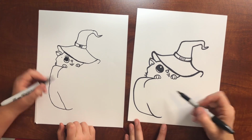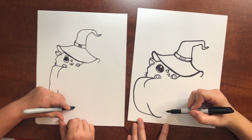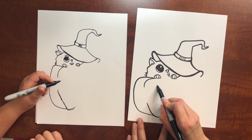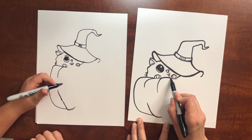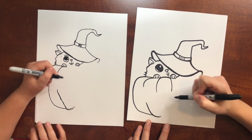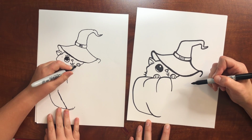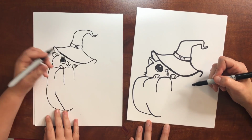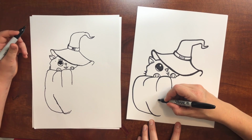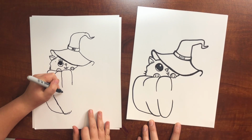Good. Okay, so now the middle part of the pumpkin, we're actually gonna make kind of like a rainbow. So watch me first. We're gonna go up, over, and then down. And that's just kind of right in between her paws. Can you do that? It's like her paws are holding the rainbow. Right. And then we're gonna make an opposite rainbow below, but not a rainbow, it would be a U. Mm-hmm.